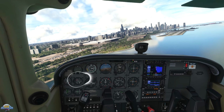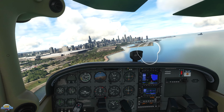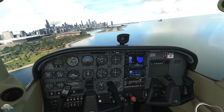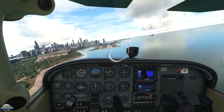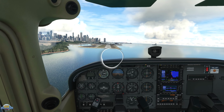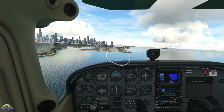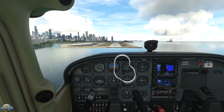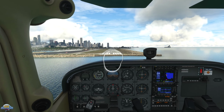Flying a circuit, in my opinion, is one of the hardest things you can do in flight sim just using your screen. With the 6 degrees of freedom, the Tobii Eye Tracker 5 really helps you fly the circuit and look at the little things, such as turning on base and seeing if you are in the right position and altitude. It also helps you keep your eyes at the end of the runway for that all-important landing touchdown. And as we don't talk about in real-life flying, but it's very important in flight sim, your landing rate.